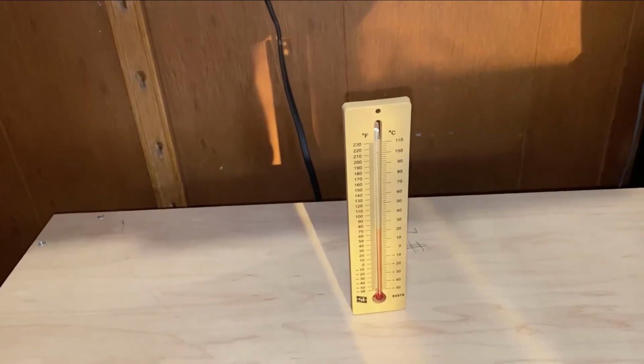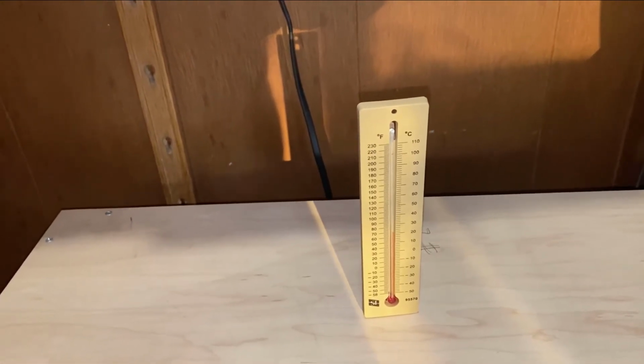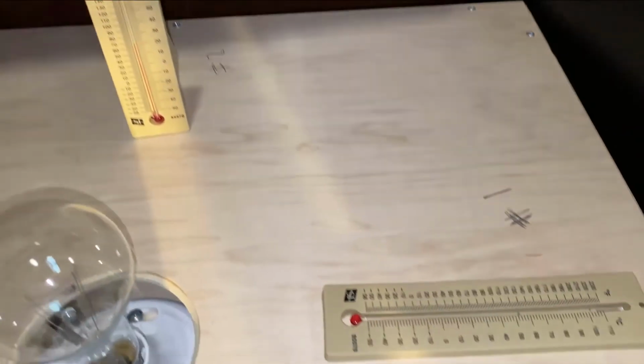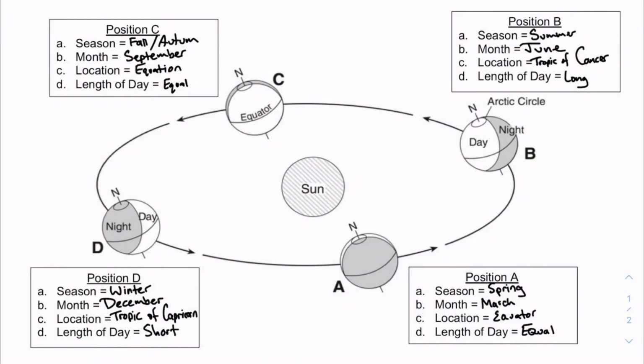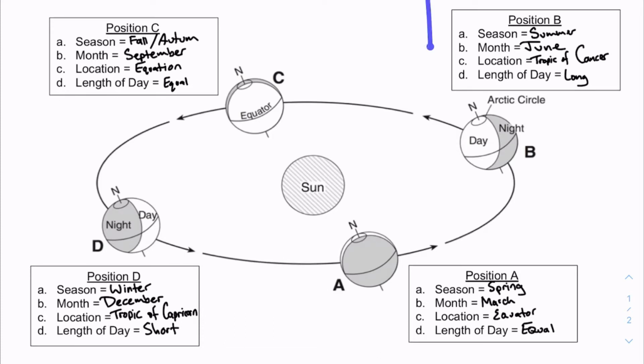Well, as the angle of insolation is more direct, the temperatures are going to be increased. As the angle of insolation is less direct, the temperatures will be cooler. Let's take a look at the seasons by looking at one of the diagrams that was in your activity. We can see everything that we just saw with the globes and on the light board right here within this diagram as well. Let's go ahead and start with diagram B right here.